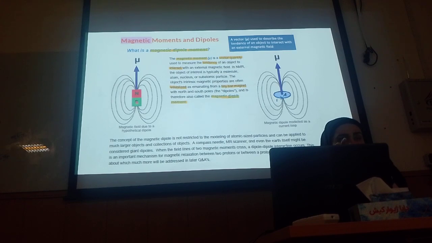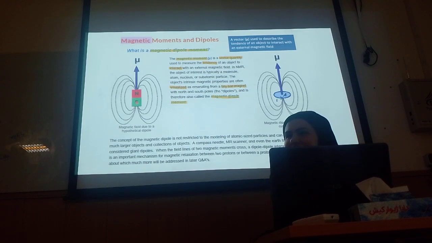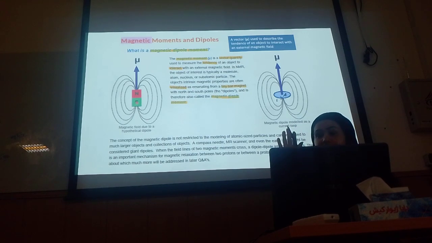Every atom has a magnetic field around it because a magnetic field is produced when a charge moves. An electron is in every atom and it moves, so a magnetic field should be around every atom. He's saying electrons are present in every atom, and the magnetic field is produced by the movement of electrons.